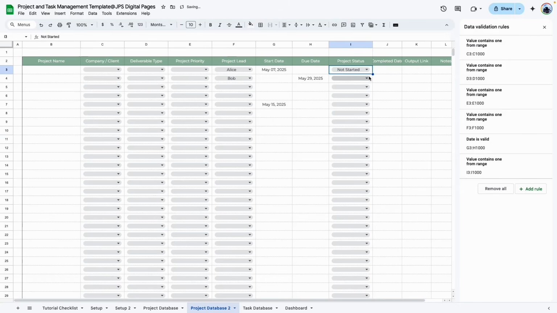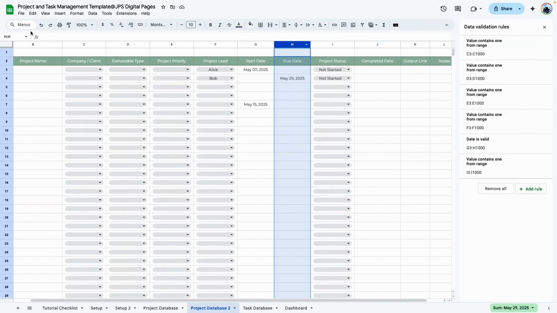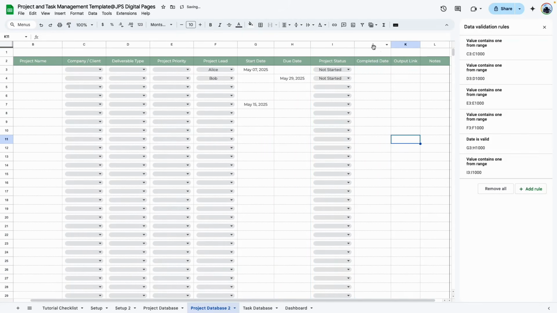Back here, works fine. The next column is a completed date. This is the date the project has been completed. So it's going to be similar to this column. So what I'm going to do first is select this entire range, use paint format, and just paste it here. So what this is going to do is match the column width to this one, and it's going to apply this date style to the column.